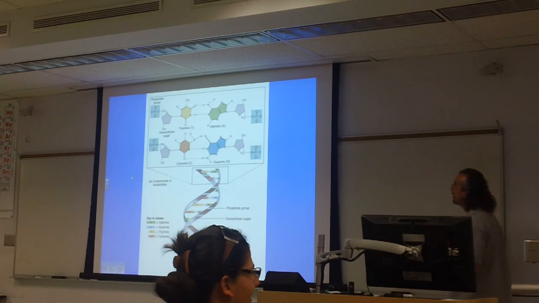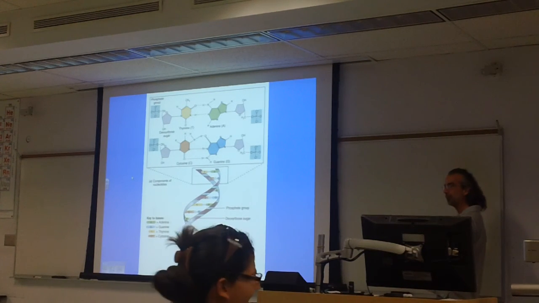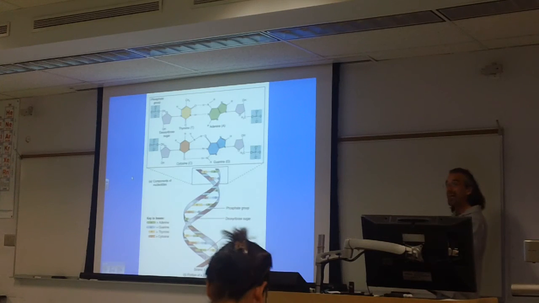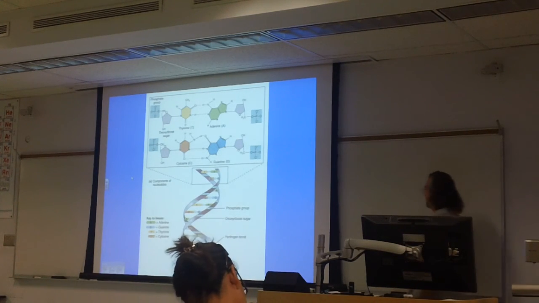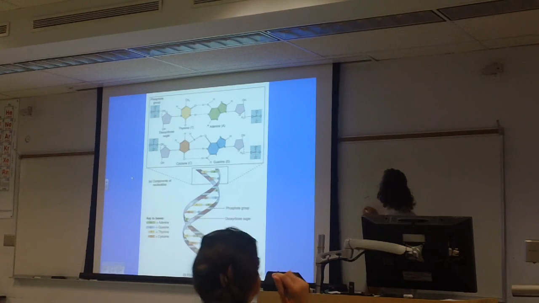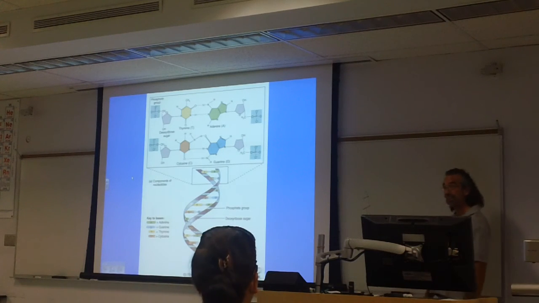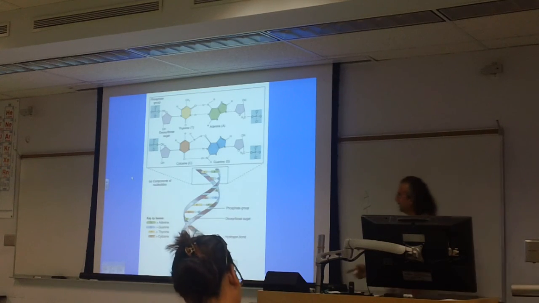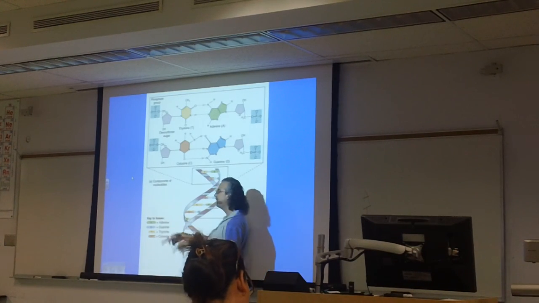So how complex is your DNA? Is it really, really complex or really simple, do you think? Really complex. It sounds really complex, right? But it's really pretty simple because all you have are these: an A, a T, a G, and a C. That's your DNA. That's it. So take a look at these bases over here, right? So it's an adenine, guanine, thymine, cytosine.